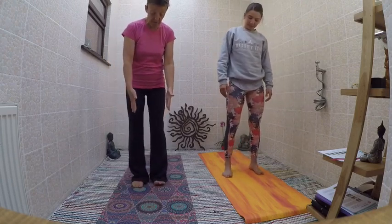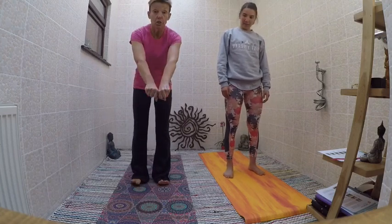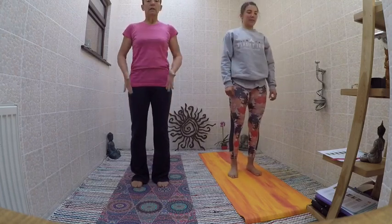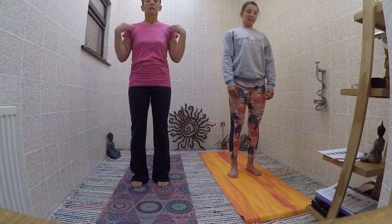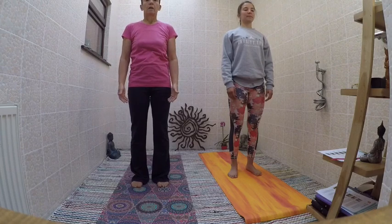So we always stand with our feet hip width apart, and you look down at your feet. That's the distance two fists would make between your feet. Keep your knees soft. Tuck your tailbone in just a little bit. Pretend you're zipping up your jeans here just to lift the tummy up a little bit. Shoulders come up, back and down so that you're standing nice and straight. Top of the head's towards the ceiling, chin is level. Big sigh.